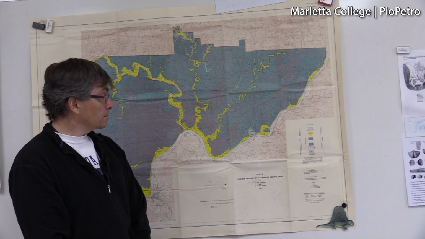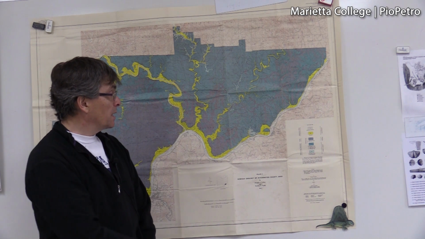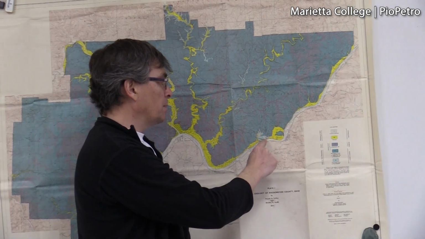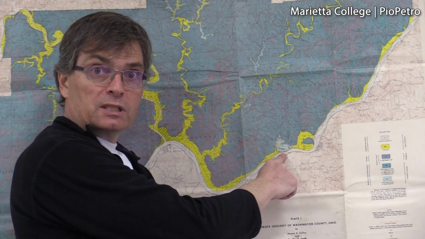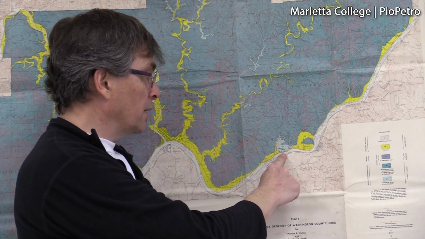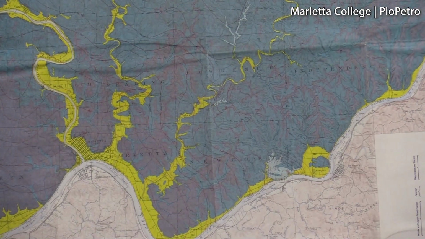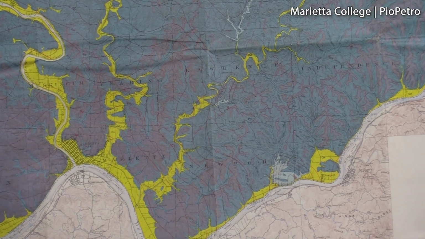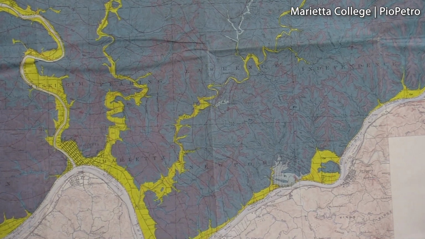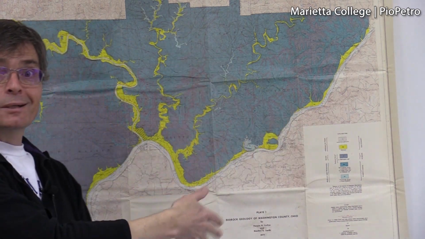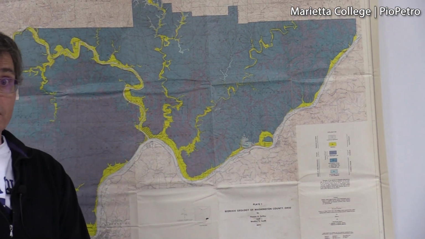And it still is producing today. On this map, if we zoom in, you can see a few of the structural contour lines that are based on one of the formations that's down deeper within the strata. But this is brought to the surface, and then the surface is eroded fairly evenly. So although we still have hills, where the higher hills are basically capped by sandstones, and the valleys are places where a lot of those sandstones are missing, the overall elevation of the hilltops in this area are no higher than they are over here in Marietta.